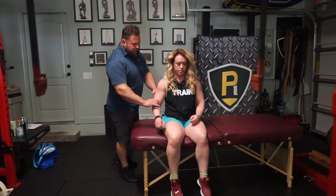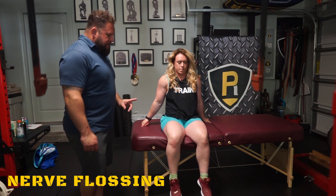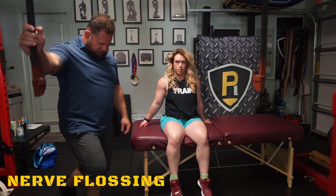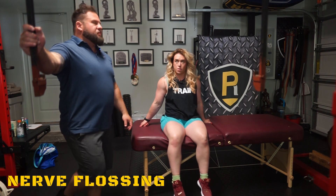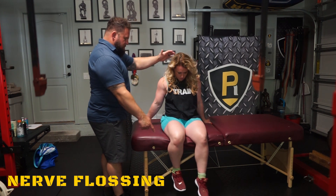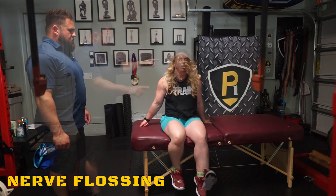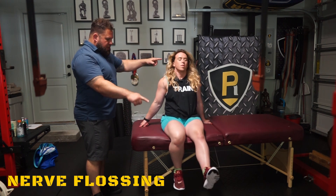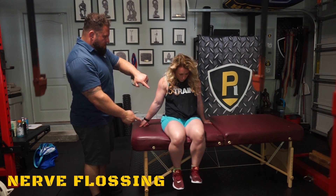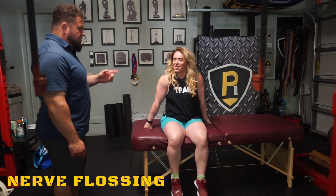Good way to do this is just put your arms out to the side and support yourself, but lean back just a hair — there you go. You don't want to be in flexion. So what you're going to do is start by extending, then flexing, then extending. It gets tricky. So extend, extend, and then flex. Good. And then up, down, up, down. Two more — up, down, one more, up. I feel like I'm drawing rainbows. So how does that feel? What you're doing is freeing up the sciatic nerve root.